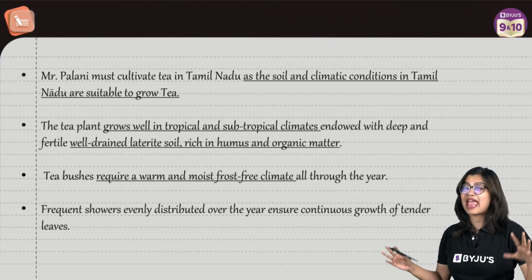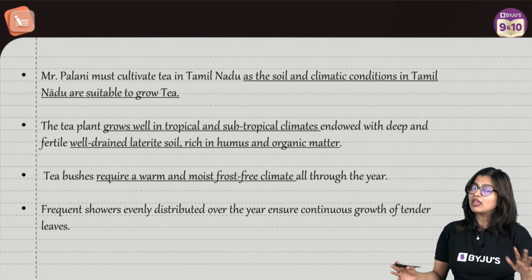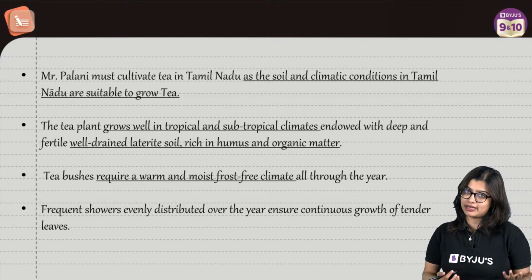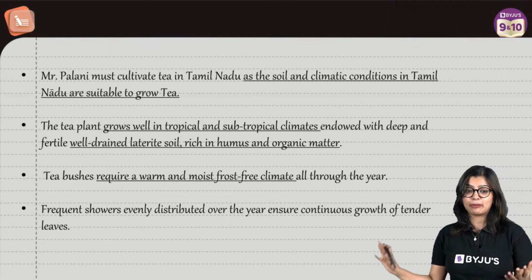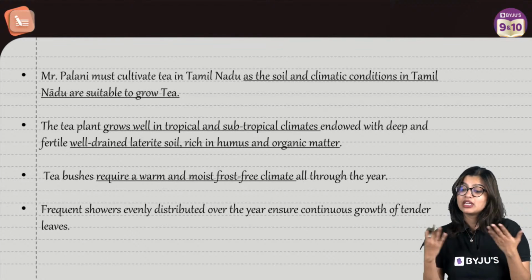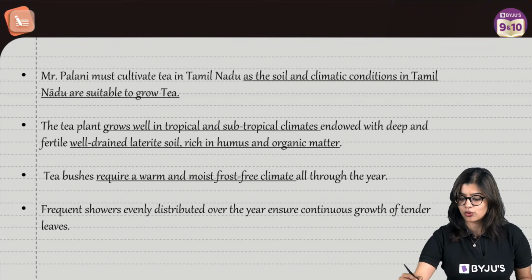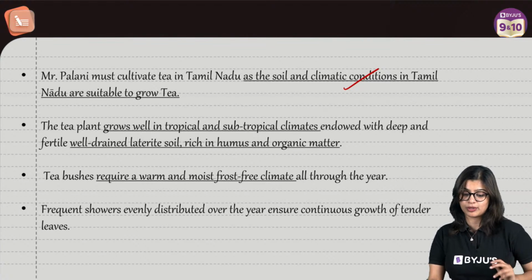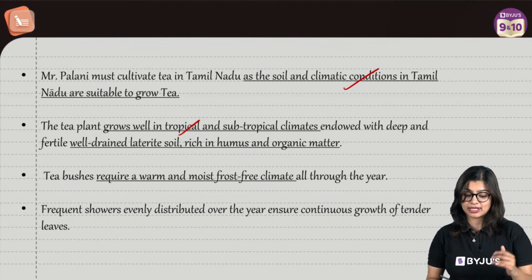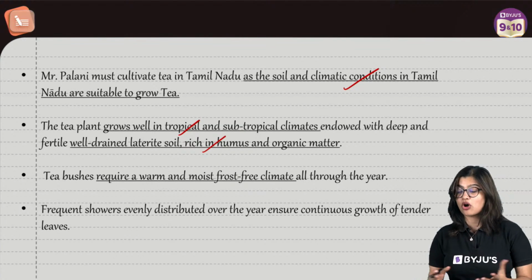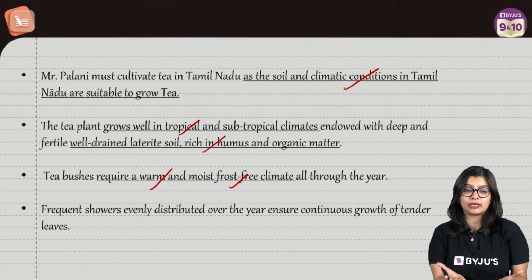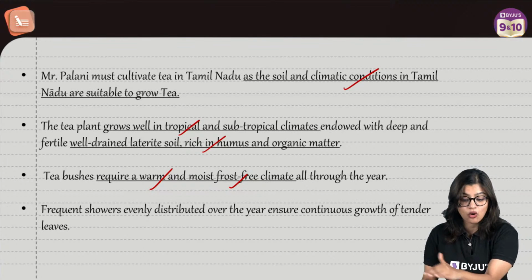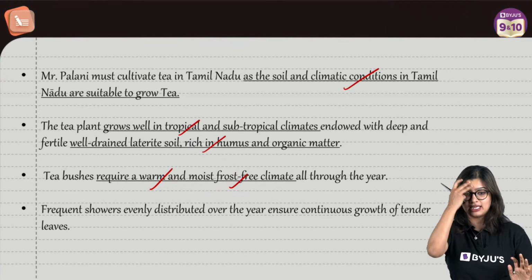Now, many of you are asking me, ma'am, why should I underline? Should I underline with pen, pencil? Preferably, it is recommended that you underline with your pencil. Why underline? Because it's good for paper presentation. So when I am correcting, if you all underline and give it to me, I know, okay, climatic conditions are suitable to grow. Tropical, subtropical climates are necessary, requires well-drained soil with a lot of fertility, warm temperature, frost free. Easy for me, right? My key points are already there, I am directly looking at my key points.